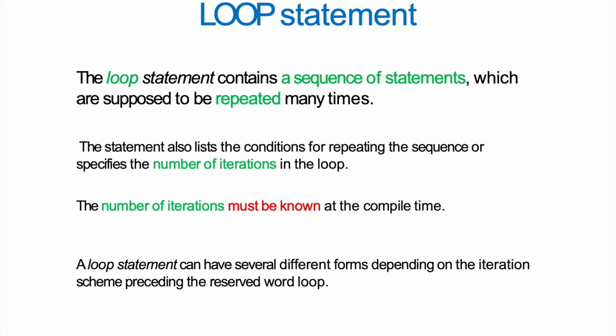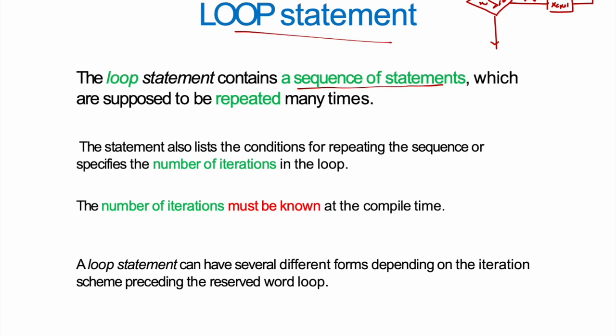So we have the loop statement, it's just like a for loop and other things. It just contains a sequence of statements which are supposed to be repeated, so like doing repetitions more or less. You test, let's say, a condition, and you have a case where you continue, or maybe you execute something if it is a yes. If that condition is not met, then you execute something and go back and keep executing that. So maybe let's say is X greater than 10, for example, and then you just do X equals X plus 1. It's just an example to let you see how loops work.